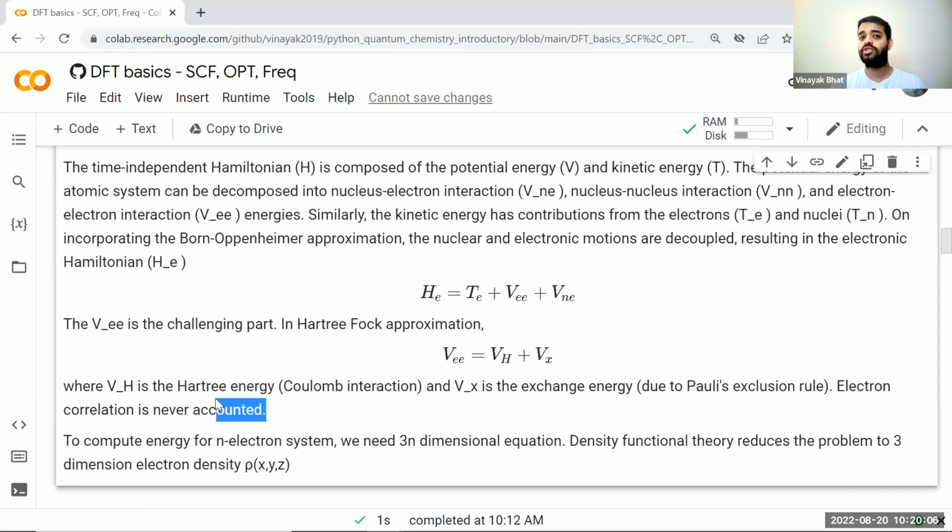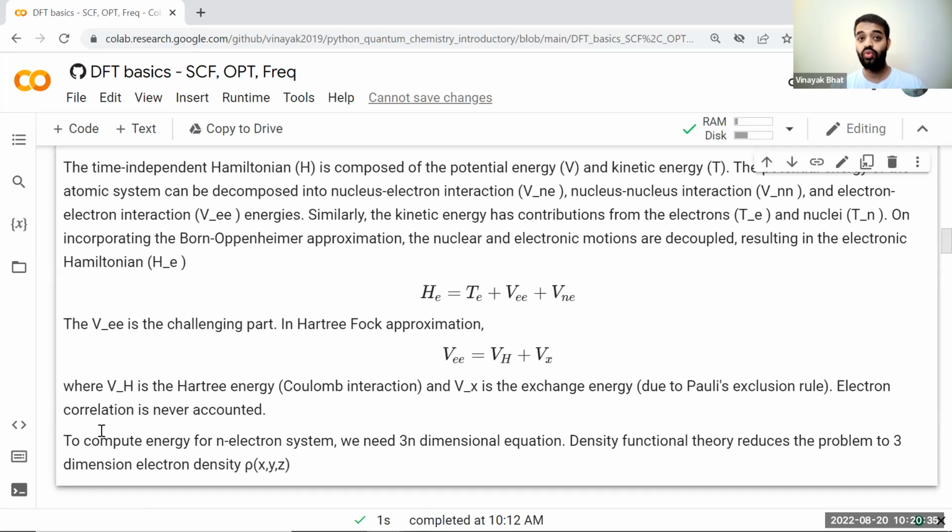So any questions so far about this, or something that you did not understand? This is a little bit into density functional and what that function does. Okay. So let's proceed. You can go over this again. Once we finish it, you'll get the big picture of what is going on.